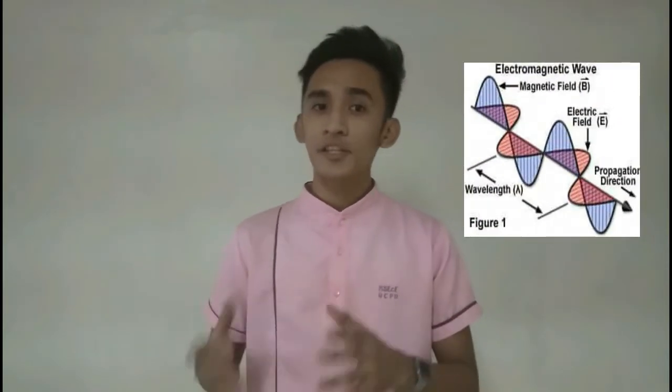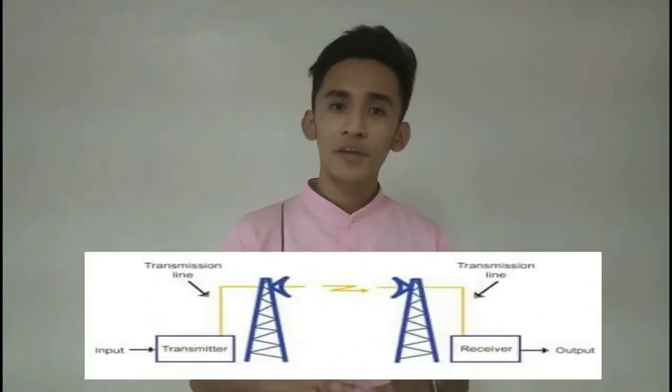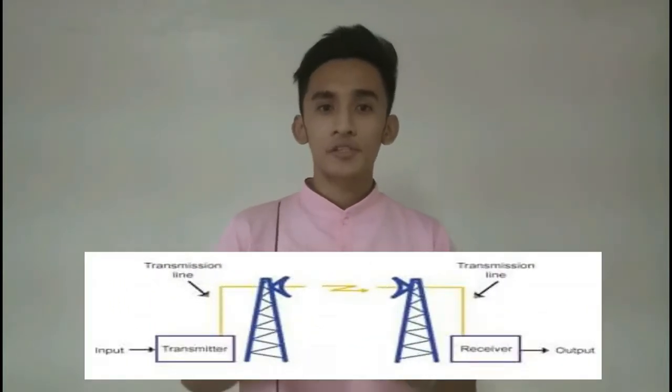And today we are going to show you the application of electromagnetics. So what is electromagnetics? Electromagnetics involves the study of Maxwell's equations and their application to the analysis and design of devices and systems. And in electromagnetics, there is a transmission of energy from one terminal to the other terminal, called the transmitter and receiver.